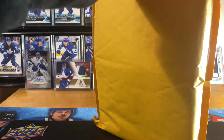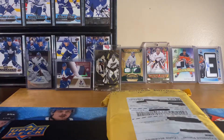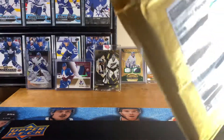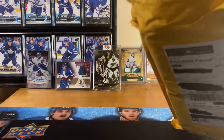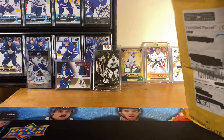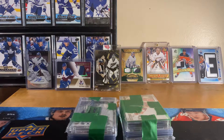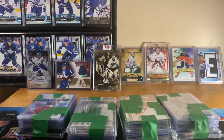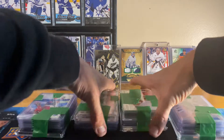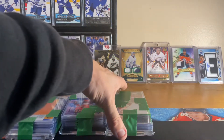We're not gonna wait any longer because there are some beautiful cards in here, so let's get opening. I haven't even opened this yet, guys — I'm opening it live as we go. I'm pretty sure I know what's in here, which is why I wanted to go live and open this one up. There will be a lot of smaller cards as well that we'll probably skip through, but there are definitely some big cards that we want to see. And there we go — empty package. Looks like we had a nice big card at the bottom of every stack, so we'll start with the first one.